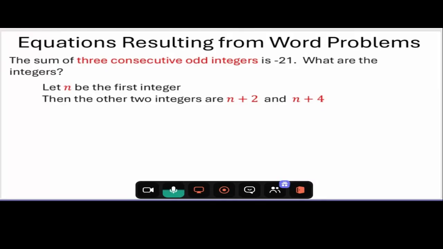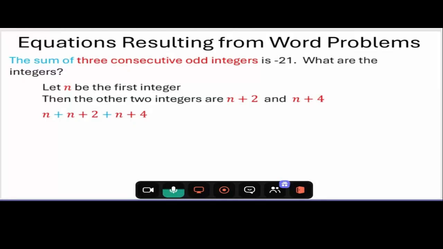And the same if it was three consecutive even integers, by the way, you would have the same setup. So there we have three consecutive odd integers. The first one, 2 more than that, and 2 more than that. And let's build the equation. We're going to add all three of them again like we did last time. So the first one n, the second one n plus 2, the third one n plus 4. Bada bing, just like that.